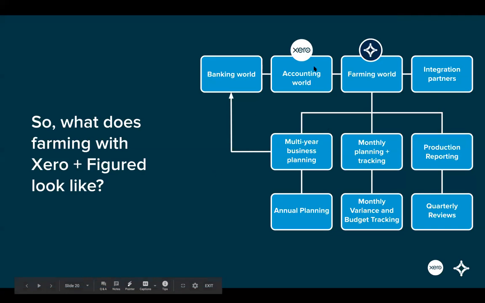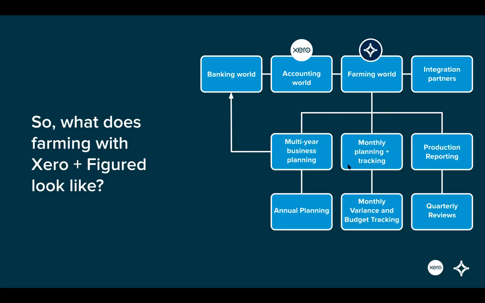So from a Xero world, obviously, that's very much a rolling thing. You've got transactions flowing into Xero every single day. You're coding them off with your automatic bank recs. You're also recording payroll, those kind of things. So a Telstra bill or something like that comes in, Xero recognises it, uses some fantastic features like HubDoc and those kind of things to automatically code them off. For the more granular things from a production side of things, we're going to want to capture that in Figured.